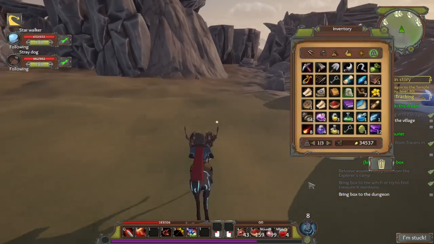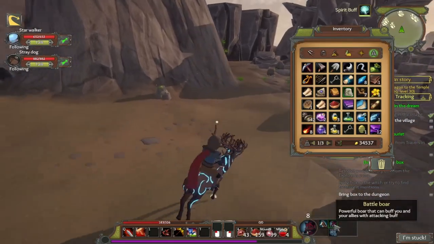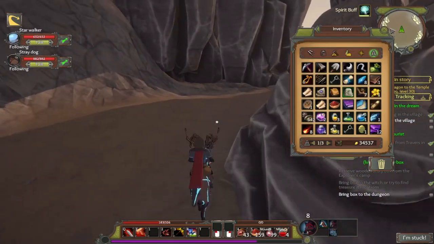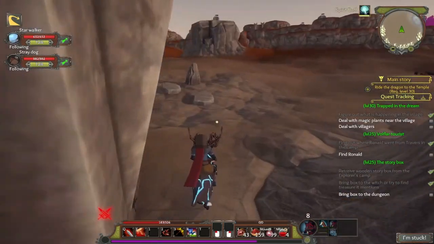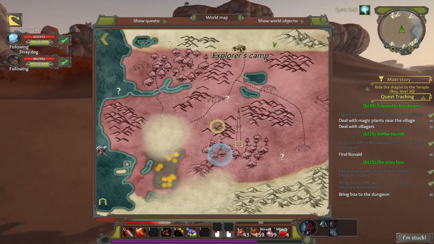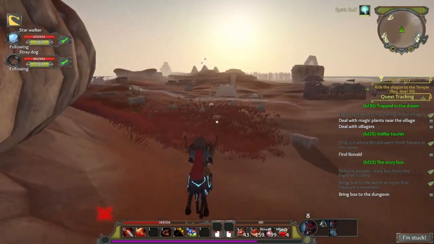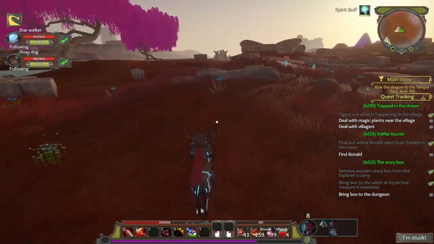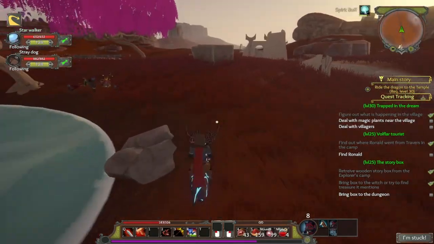Actually, I wonder, if I can go here, go to the battle ball, because what does that do? Ooh, attacking buff. What does spirit do? No, just a horse. So all the mounts give you different buffs. Okay, that's good to know. Alright, so I'll just go down to this dungeon or whatever. Hopefully we can find Ronald as well this episode. I have no idea where he is. I did have a look, but I just could not find him at all.